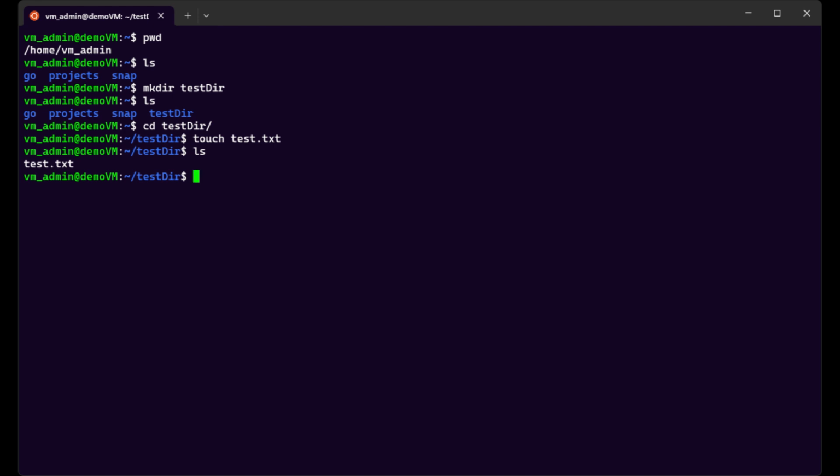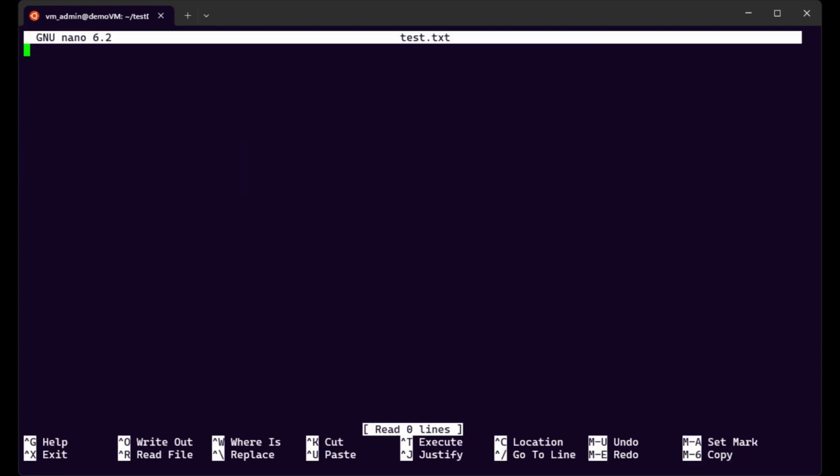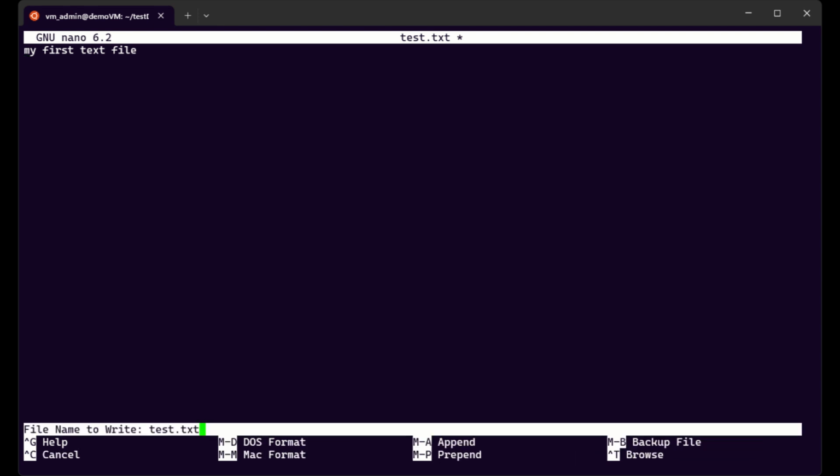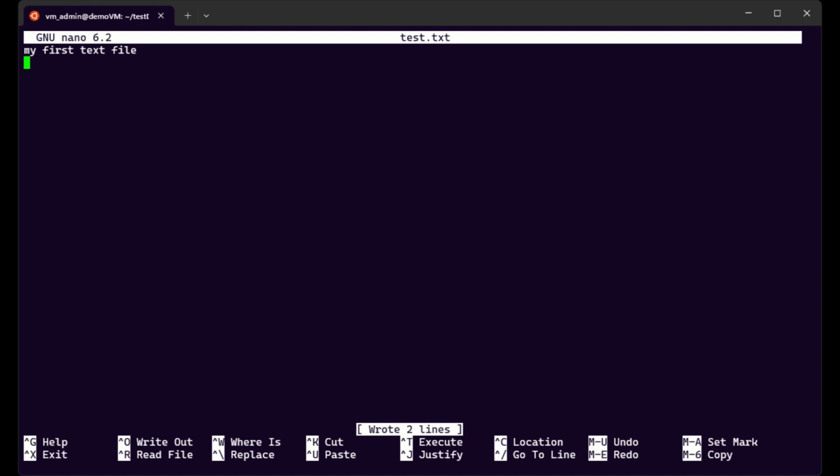We want to open this file. You can use nano. It's an installed package, like a notepad, that you can use in Linux to interact with files. Then we type the name of the text file that we want to edit and press enter. Now you get this page, which explains at the bottom, like a status bar, which commands you can use to do something. It's quite easy, and you can test them. When you're finished typing everything, you press Control and O. It will ask if you want to write to this file. You just press enter to say yes, and then Control X to exit.